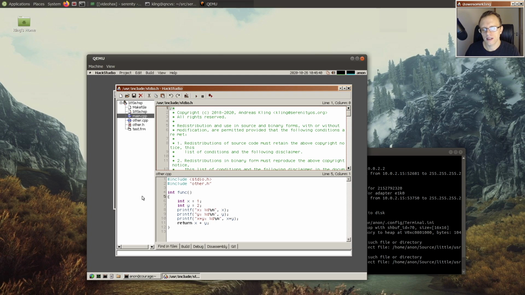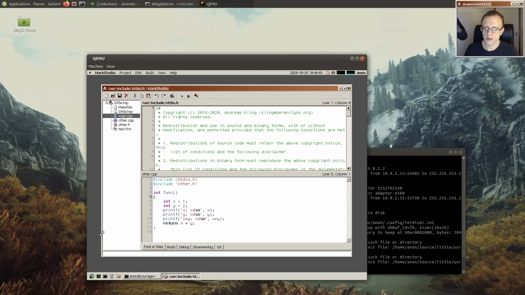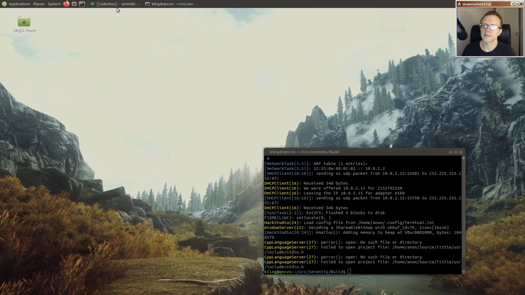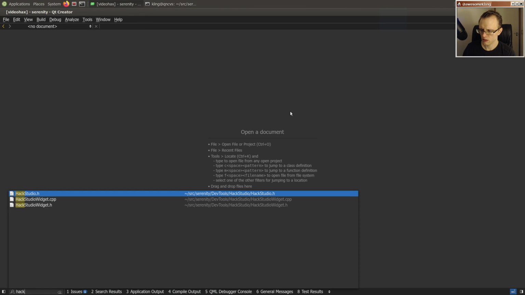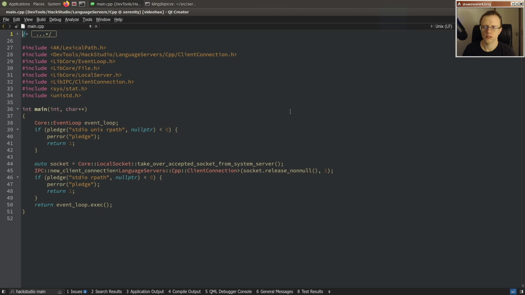So I would like it if we could have a sort of concept of open files, and it would allow files that are not part of the project to be open as well, of course. And I'm thinking we'll put that in a little list here at the bottom below the project tree. So I think that's what we'll do today. So let's go and look at this.